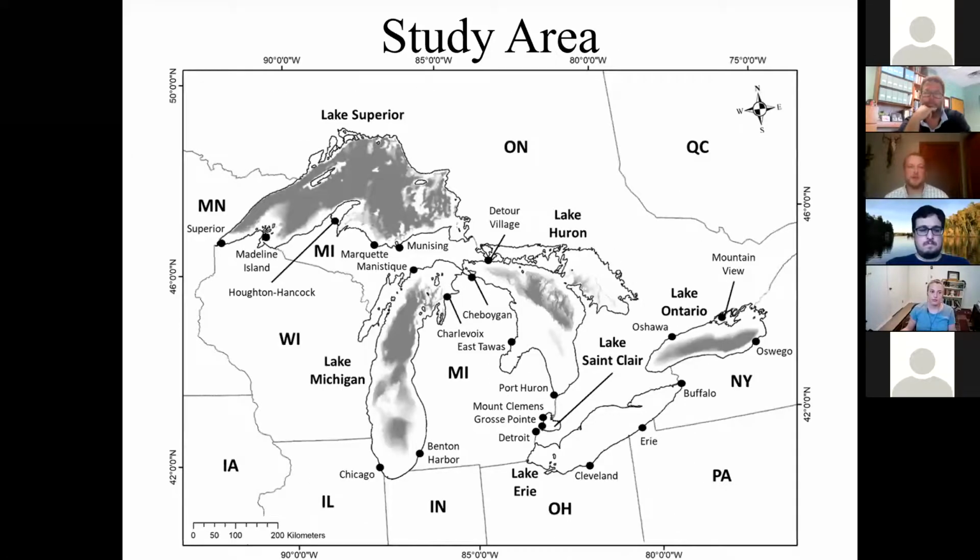The study area is pretty self-explanatory: the entire Great Lakes Basin. The points are the locations of the land-based air temperature monitoring stations used. For the east-west running lakes, we tried to pick 3 or 4 points running across the entire length of each lake. For the north-south lakes, we tried to pick some in the north and some in the south, so you get a good average temperature. The unshaded white areas here are the 80-meter depth contours. You can think of all of the white areas in this map as potential spawning and rearing habitat area for cisco. Again, this is a pretty broad description.